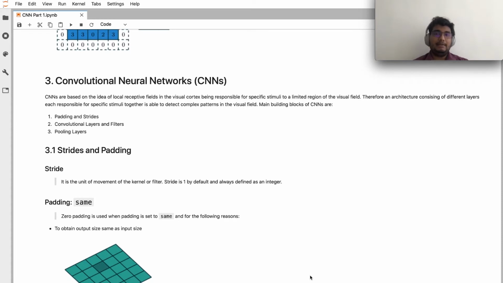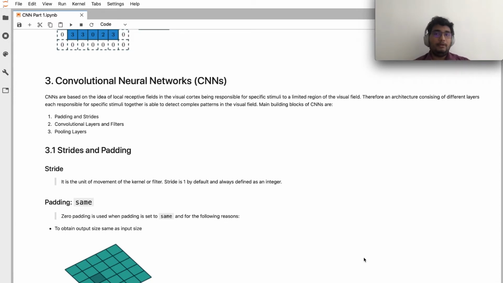And as layers keep adding or the depth increases, these low level features are used to detect or form higher level features, eventually forming the most representative image of the picture that is being learned to recognize. That is the idea of convolutional neural network.